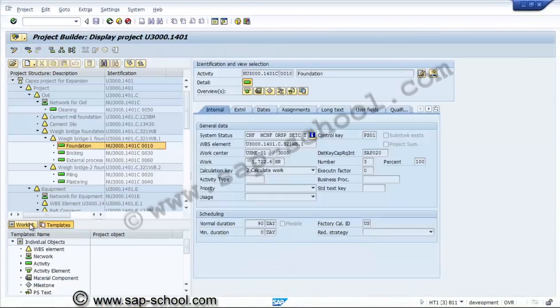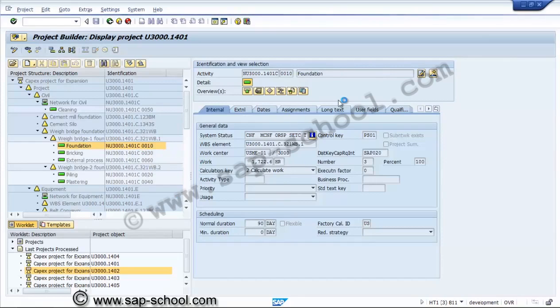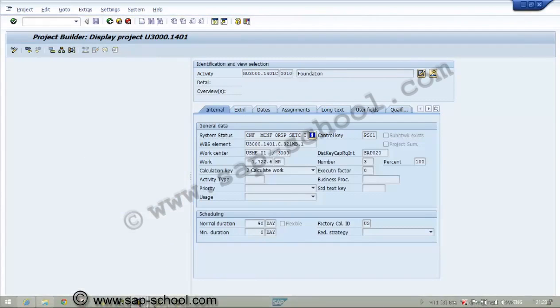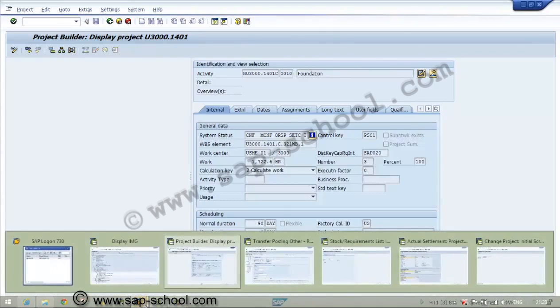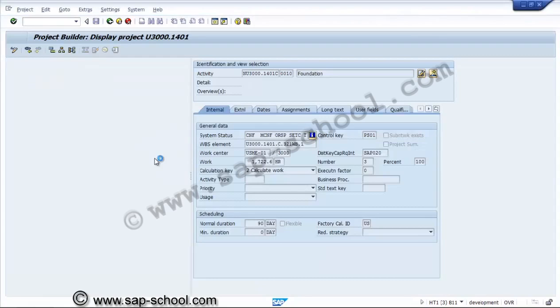We will go to the project number 2, to know the material.